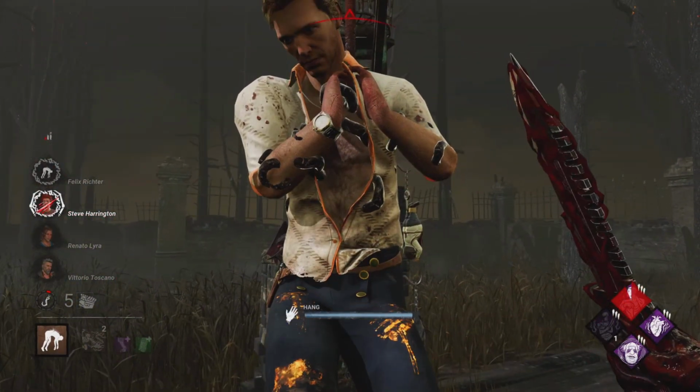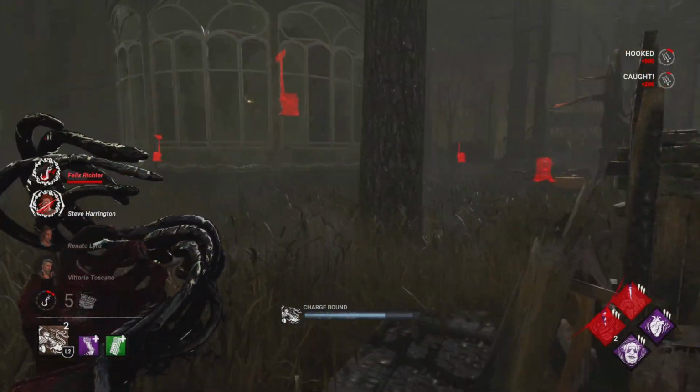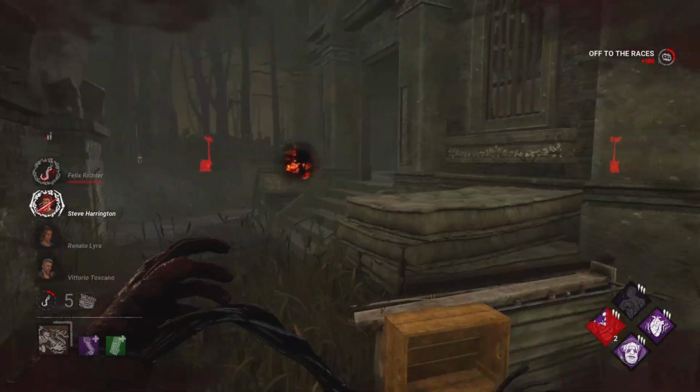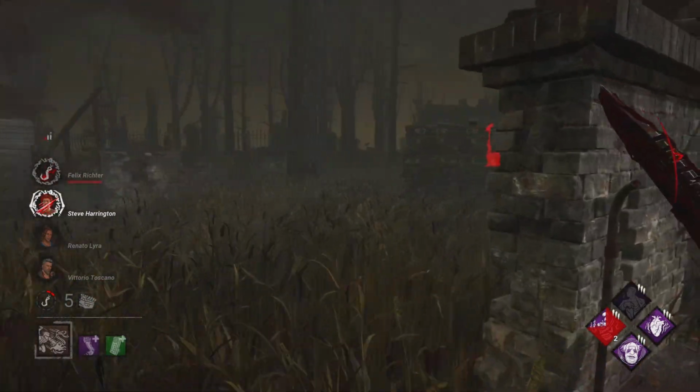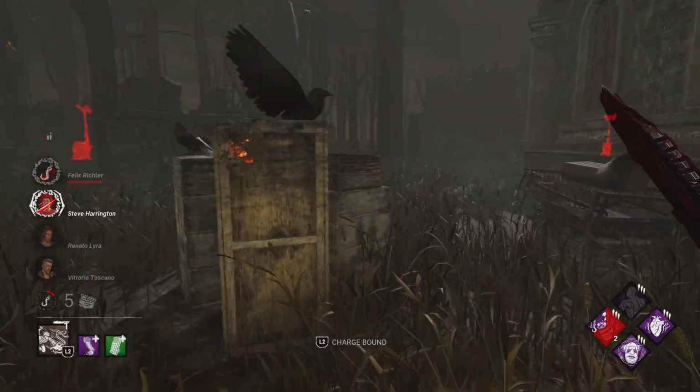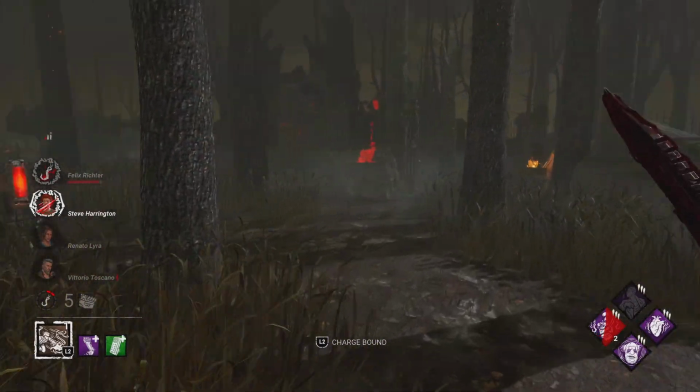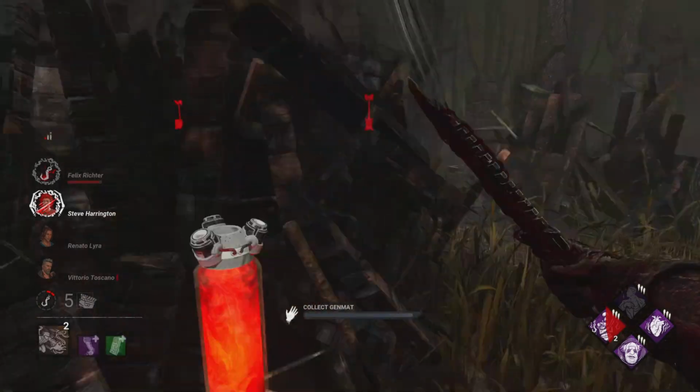It'll be fine, I guess. Anyways, we'll go ahead and run off to this. Run over here. Ooh, here, actually, because it seems like they're being hit with skill checks. Because of that, they're not being able to hit anything.